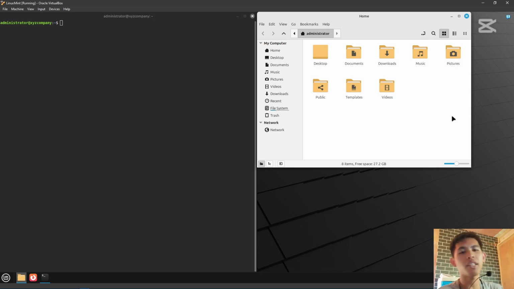So how can we create a directory for a user in Linux Mint? It's actually simple. You just enter into the root account with sudo -i, and type the command mkdir, space, the path of the directory where you want this new directory to be saved, and then the name of the directory.